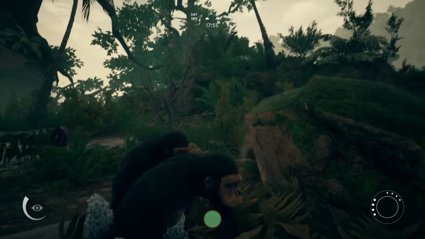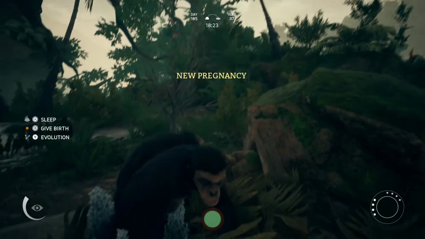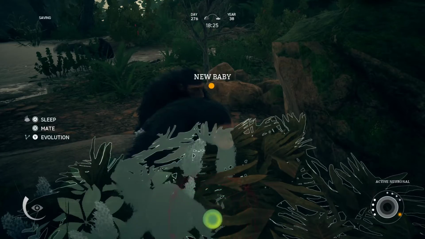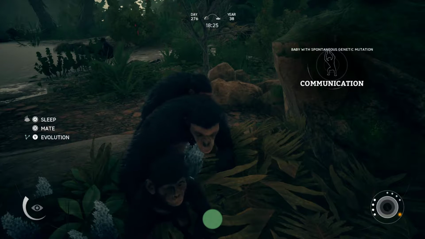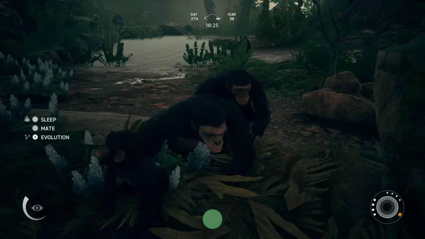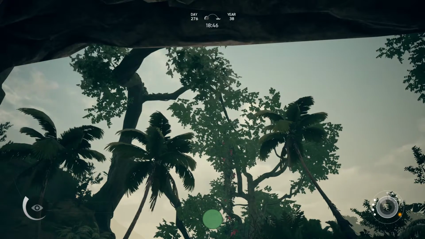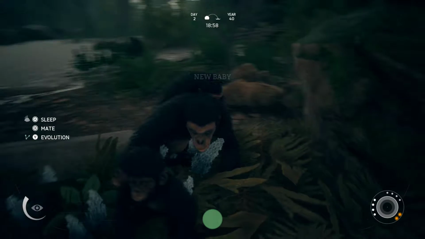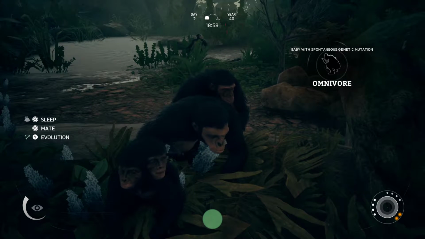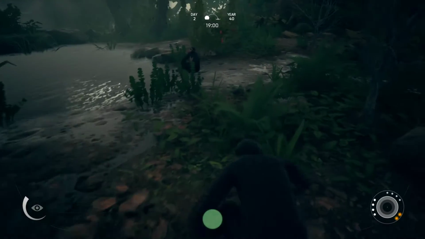That's mate. And give birth. Okay, that baby's got a special genetic mutation, communication. Okay, we need to give birth again. What I'll do is give birth to all the babies and then we can look at the mutations. That baby's got a special mutation. Omnivore, very, very useful to have, and we'll look at why once I've done all of the babies.